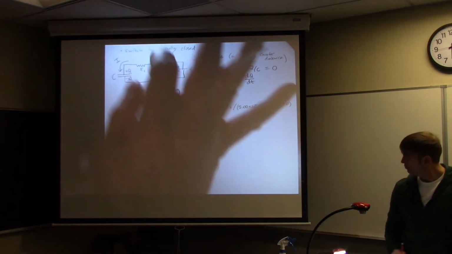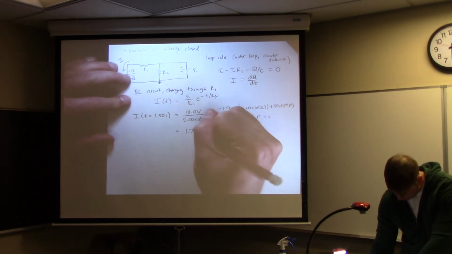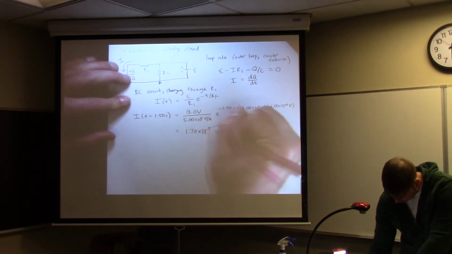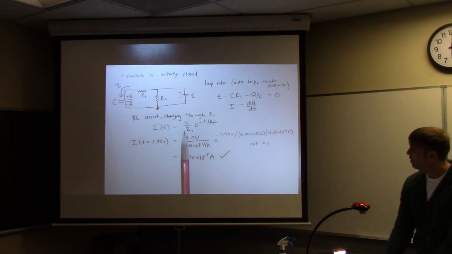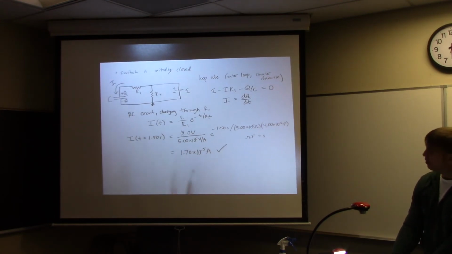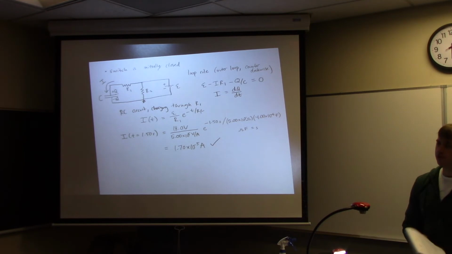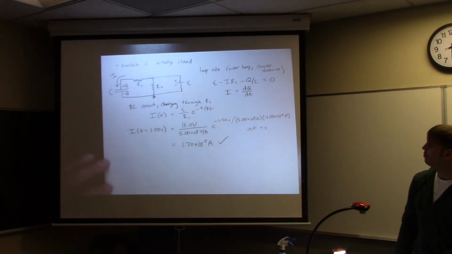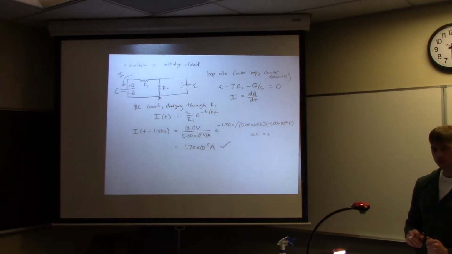And okay, so just crunch the numbers, and here's what you get. 1.70 times 10 to the minus 5 amps. So that's the current after 1.5 seconds. Okay, so close the switch, 1.5 seconds later, that's the current running through this resistor. That's what we found. The follow-up question to this was, okay, if we wait a really long time, so now the capacitor is basically fully charged and this current is basically gone, now we're going to reopen the switch.